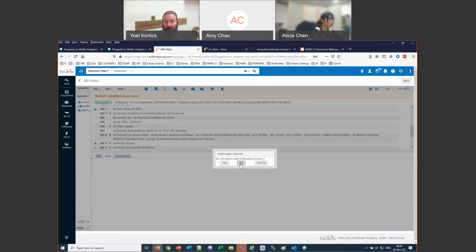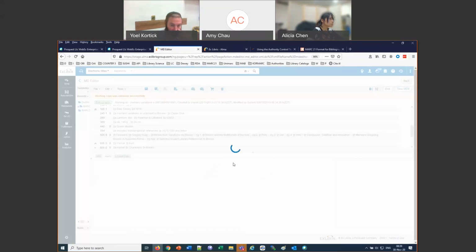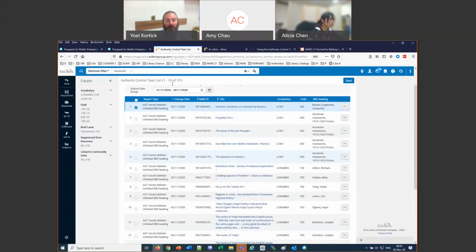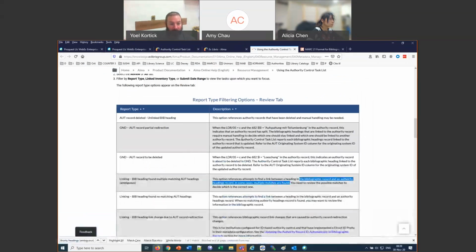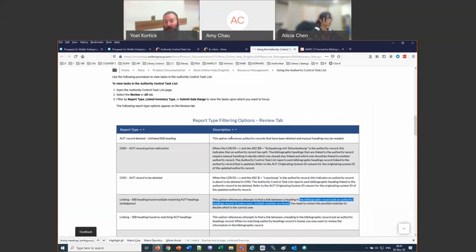Do you want to save? No. Do you want to release? Yes. Okay, so let's read about this report type to see AUT record deleted, unlinked bib heading. AUT record deleted. This option references authority records that have been deleted, and manual handling may be needed.